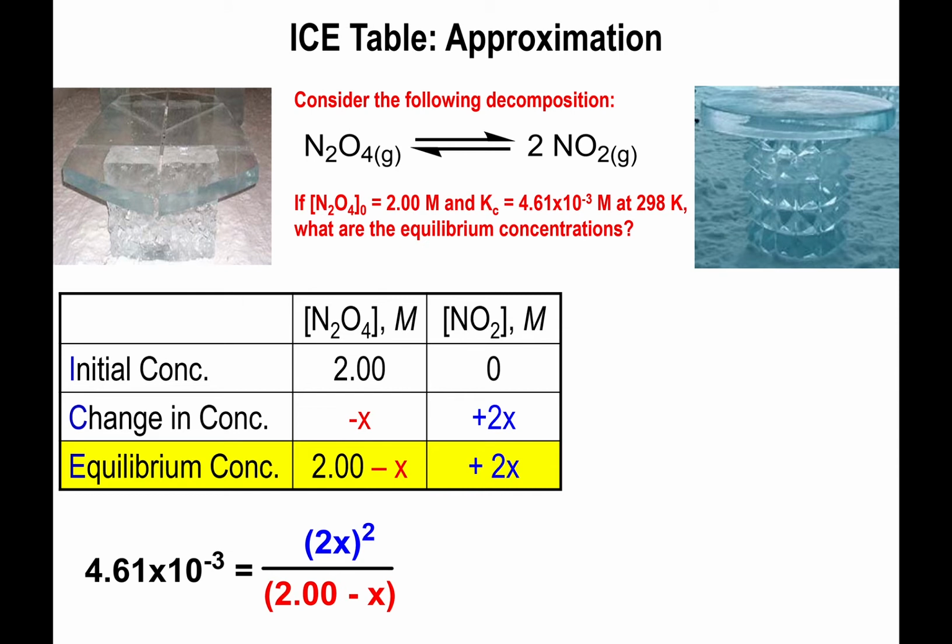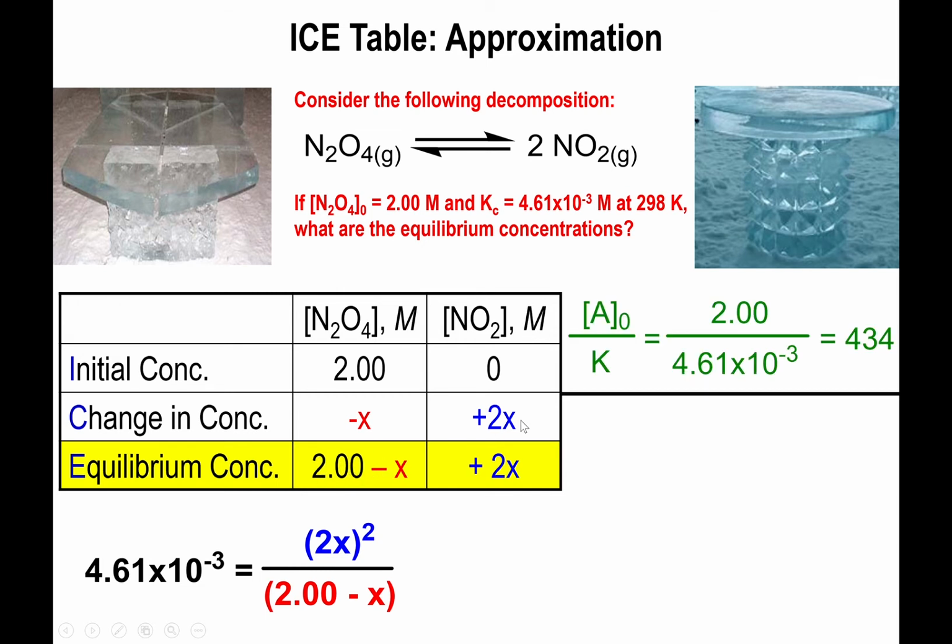Alright, so if we write the equilibrium expression, it will be (2x) raised to the power of 2, all divided by 2 minus x. Now for the expression that has the plus or minus x present, so here we're subtracting x from 2, we take a look at that concentration of 2. Specifically, we divide that concentration by the value of K. So we have 2 divided by 4.61 times 10 to the negative 3. And if you do that in your calculator, you're going to find the value to be greater, not by a lot, but it's still greater than 400.